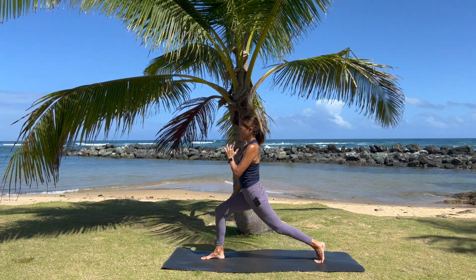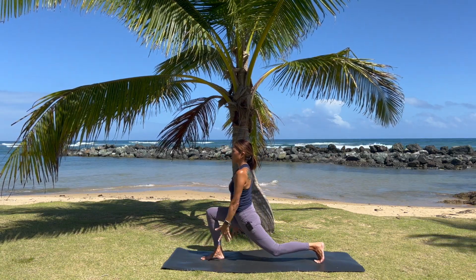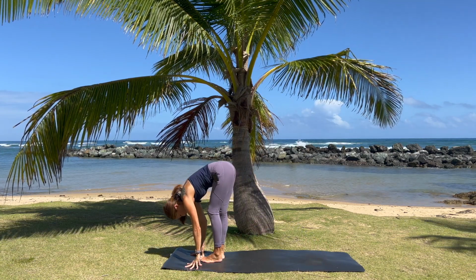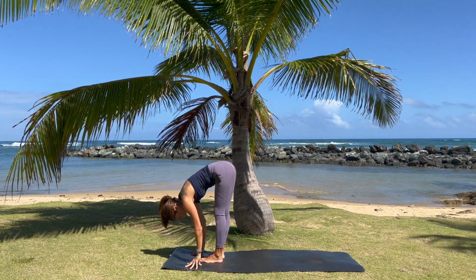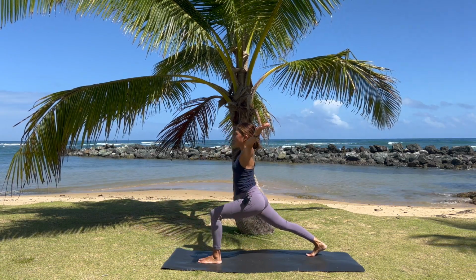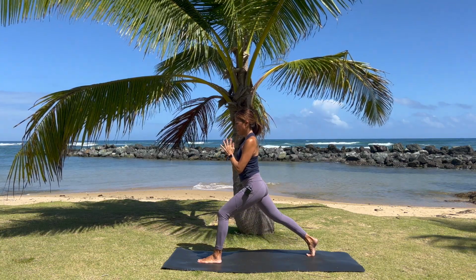Inhale, pulse, really press through that front foot so you're squeezing through those leg muscles. And then inhale, reach your arms up. And exhale, forward fold, step forward, drop all the way down. Inhale, lift. Exhale, right foot back. Inhale, arms rise. Exhale, drop the knee. Inhale, up, pulsing, and lower.